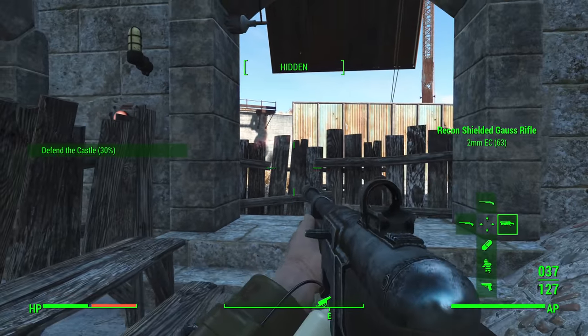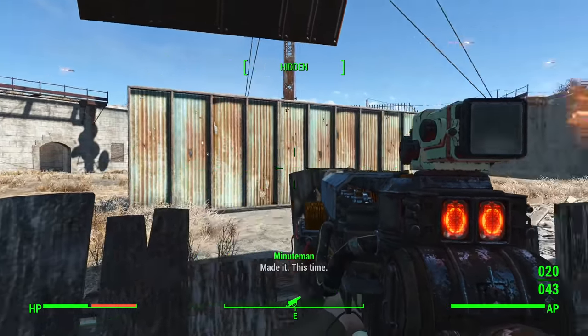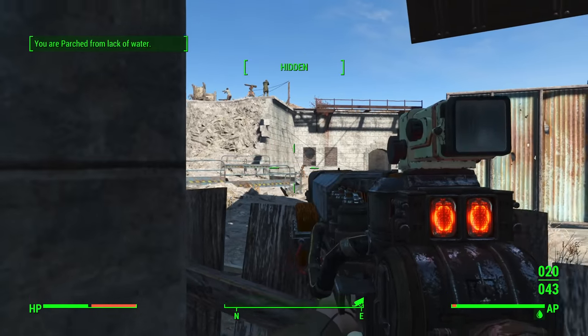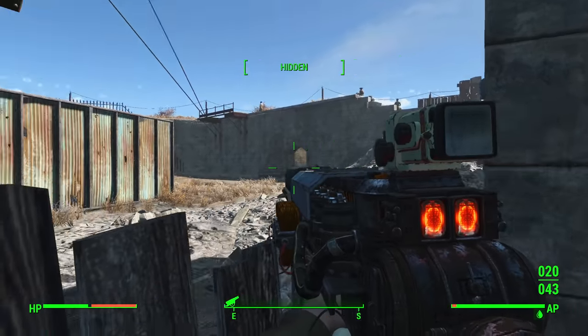Okay, coursers are going to start coming in. I'm just going to stick with this. Okay, there we go. Someone teleported up there. Hopefully they don't nuke each other. I'm parched, the biggest problem in the world right now, obviously.